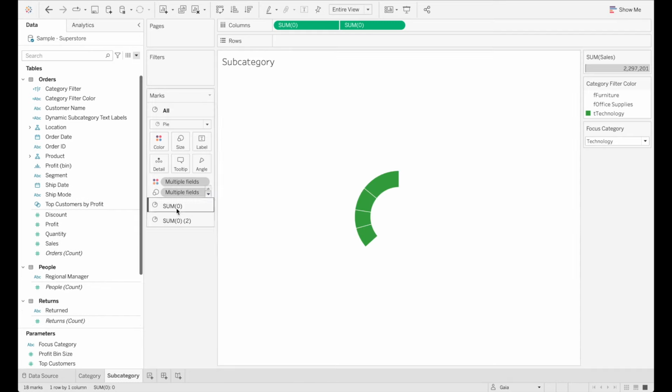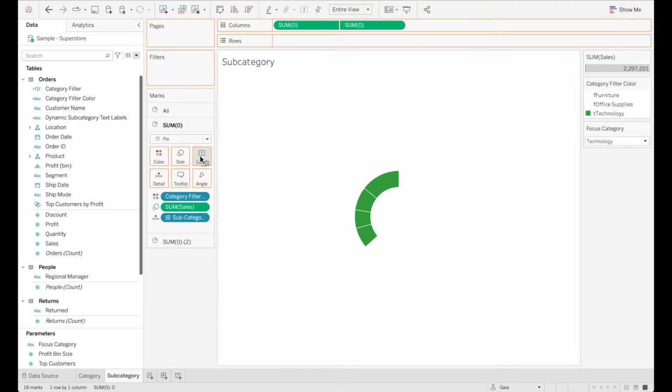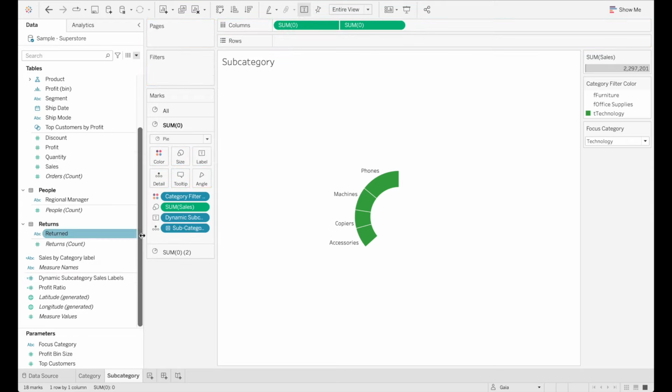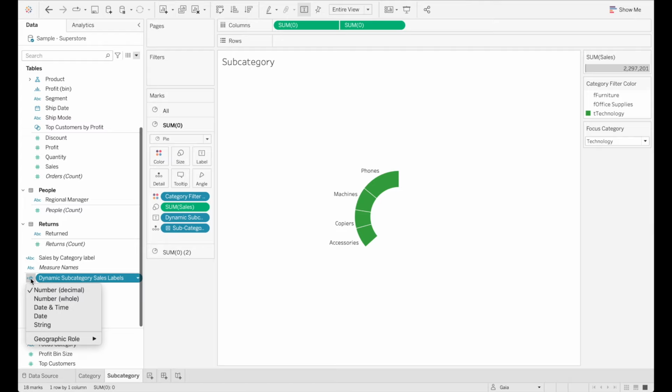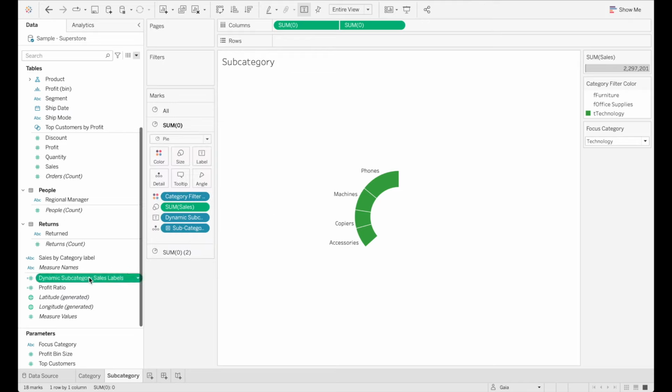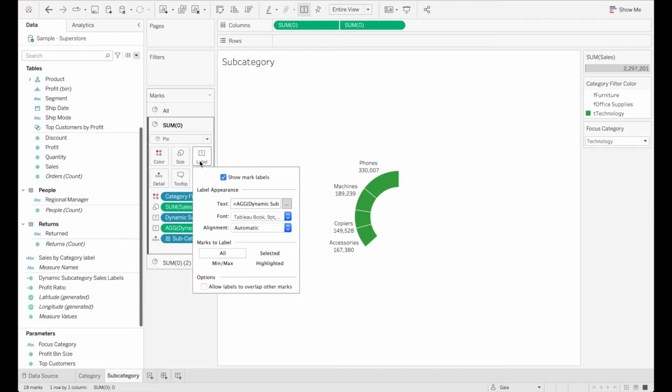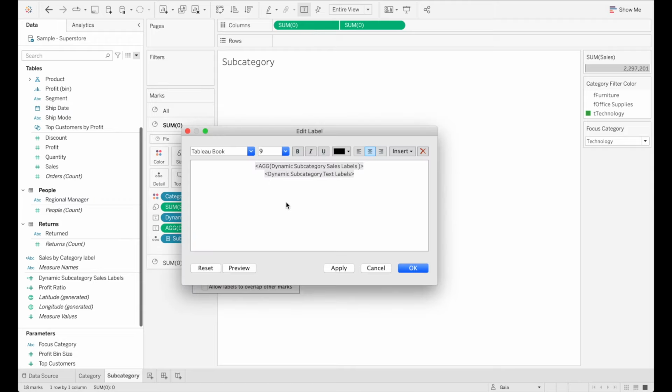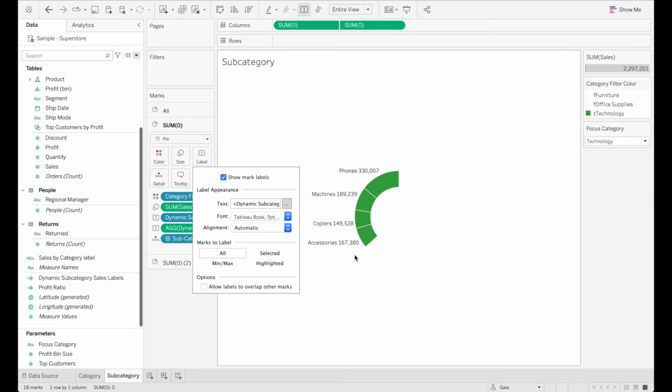Okay, now that we have created both calculations, we are gonna use them both for the label and for the tooltip. Let's start out by adding both calculations to label. Here I realized that my sales calculation was discrete, so I converted it to continuous before dragging it on label. Alright, so let's customize our label to our liking. I just decided, of course, to put the label first and the sales later. So it will go something like subcategory $200 or something like that.